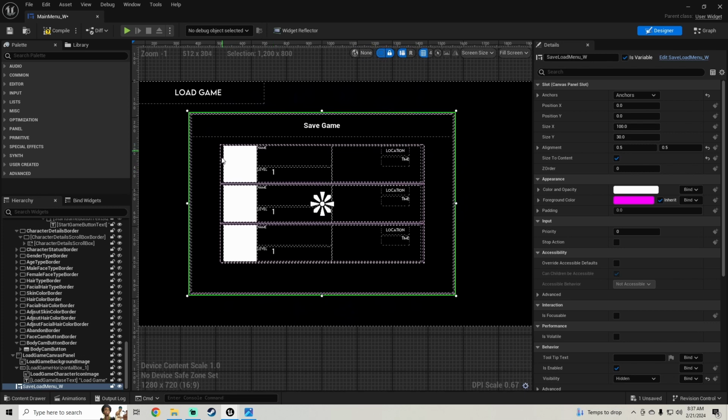So we may just get rid of this player image thing. I mean, there's probably a way of doing this in C++, but as far as I can tell, there's not really a solid way of doing this in Blueprints, although I'll do some more research and see if I can figure this out. For now, we'll leave it there, and if I can figure it out in Blueprint, we'll set that up. But if not, we may just end up deleting this player image thing. But yeah, just fair warning about that thing right there.